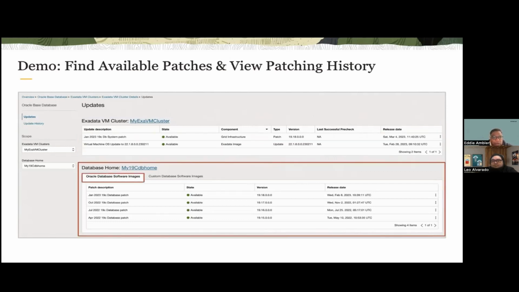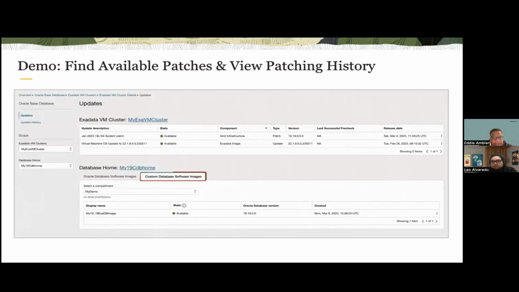For the database homes, you can have the Oracle standard database software images that you can apply to your environment, or you can use custom database software images. The patch description tells you which patch it is. You can see that they're clearly labeled, and all the way to the right, you see the release date. If you have custom software images, same thing.